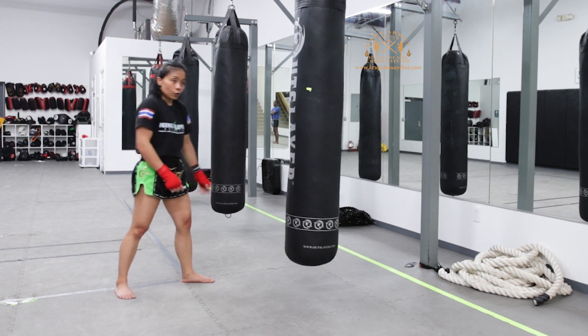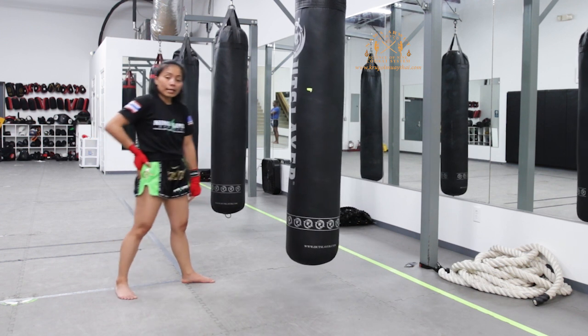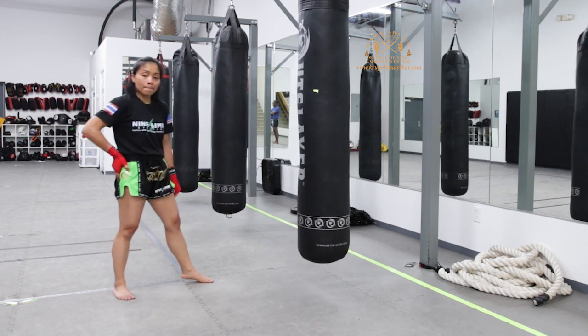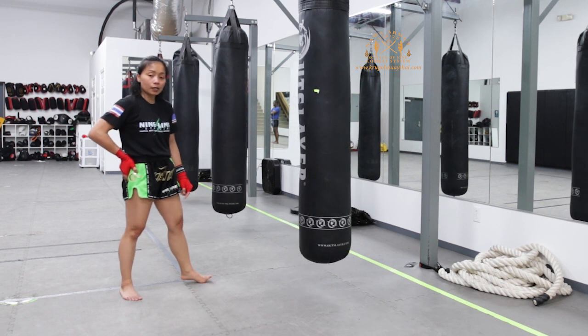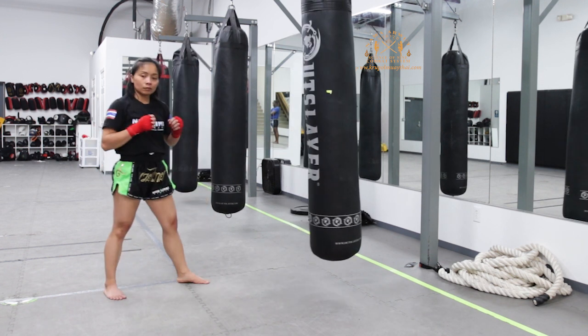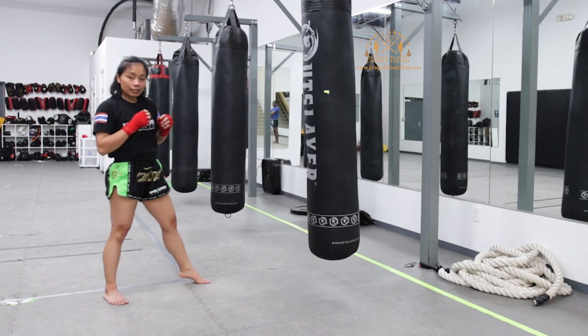Now, you're going to throw your hip forward, get on your tiptoes, like that. Get on your tiptoes and then swing your leg forward. I want to do it a little slower. Pop and come back.